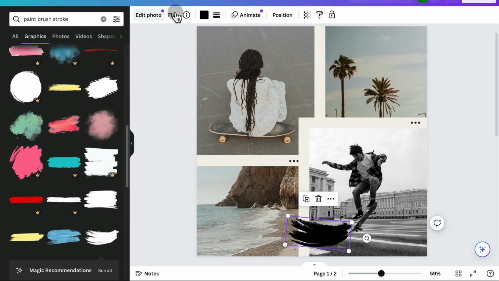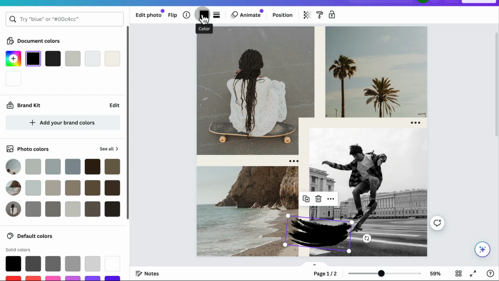And we saw up here this toolbar that appears. For each type of element, we're going to have different options. But for example, for this one, we have color, and we might want to change it to something else. We're going to look in depth at changing colors in the future, but we quickly see some photo colors. So Canva actually takes colors from our images, and we can select that. And it creates this cool vibe that's connecting everything in our image.